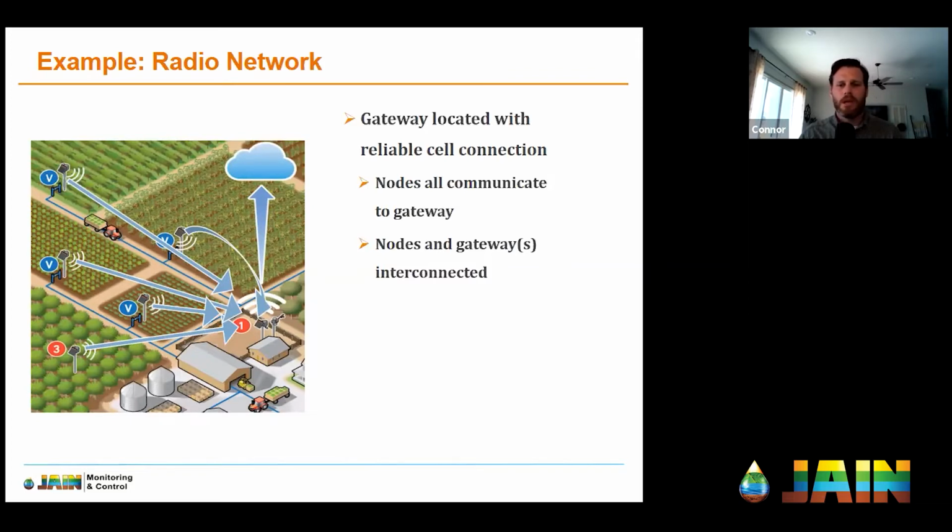The downside to radios is that they're a bit finicky, in the fact that they have to talk to each other. They're all interconnected. So if, let's say, this unit out in the orchard gets knocked over by the tractor and goes offline, there is potential that it could affect the communications of the other units in the system, because they're all interconnected. So you do run the risk of not having consistent and reliable communications with radios. We do make it work, and we've been doing it all over the valley, all up and down the Western United States. It works fine. It's just risk management, is all.